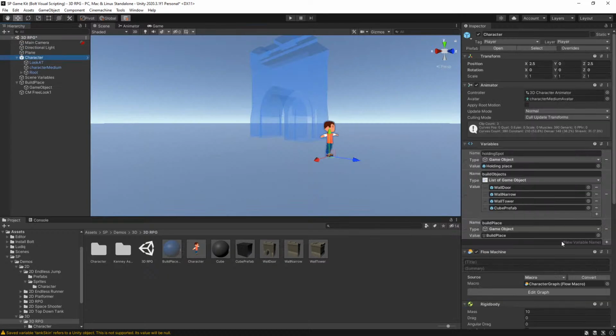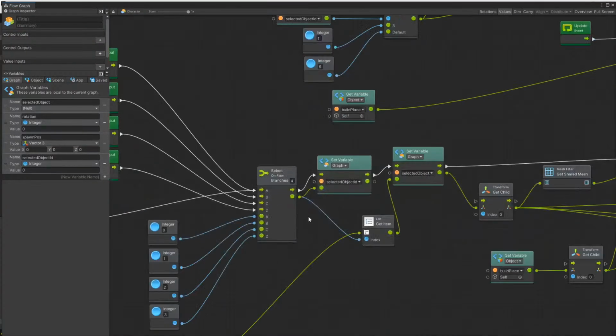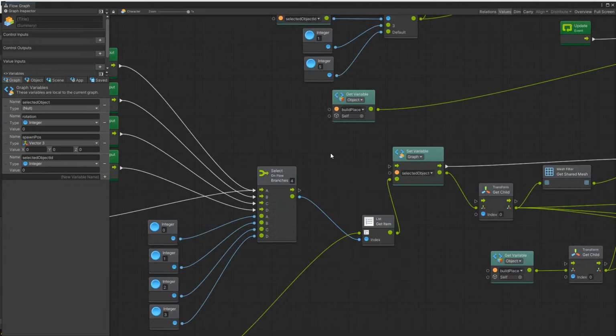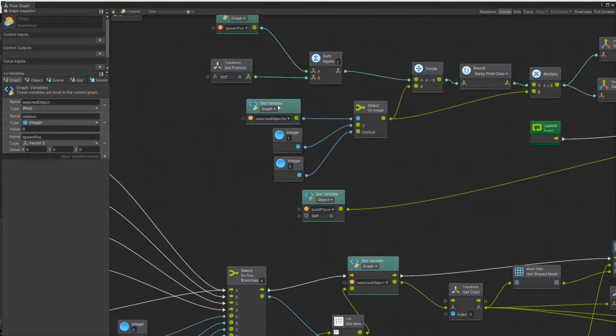And then in our character, instead of having that whole storage thing, set object ID and stuff, we can just drop that selected object ID.